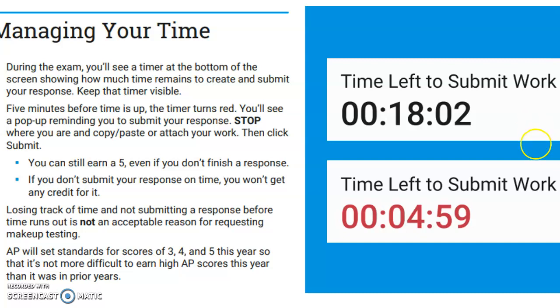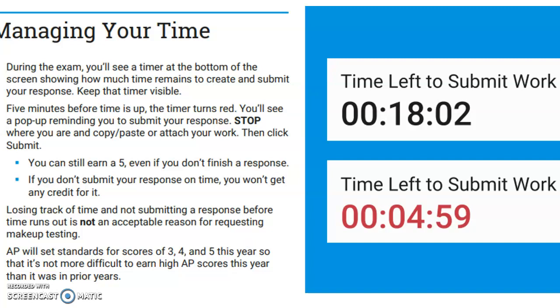But remember, there's a lot of people submitting at once, so you want to make sure that you have enough time. You can still earn a 5 if you don't finish your response, but if you don't finish and you don't submit, then you don't get any credit because you haven't submitted the work. So try your best, but you do want to submit your work. Losing track of time and not submitting a response before the time runs out is not an acceptable reason to retest. This is one of those things that you can't make up if you didn't submit.